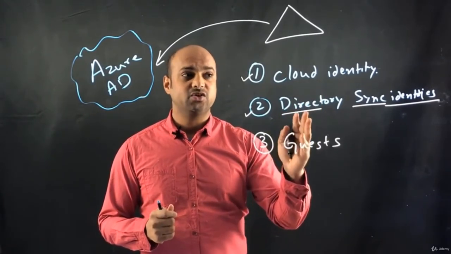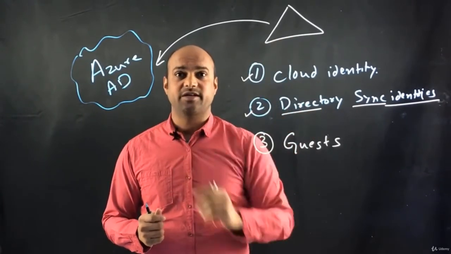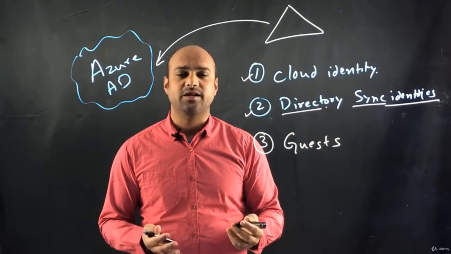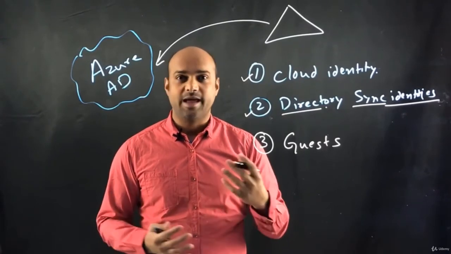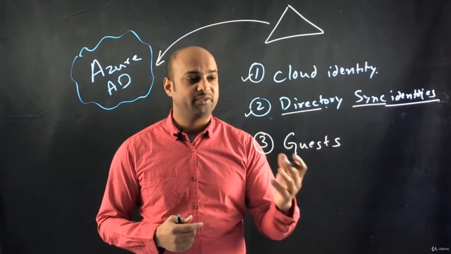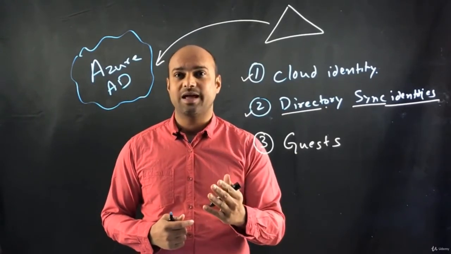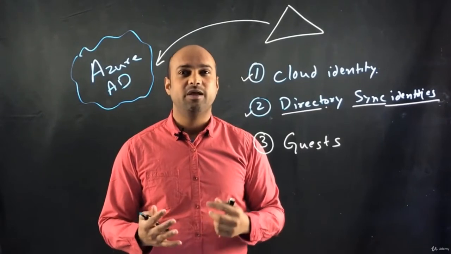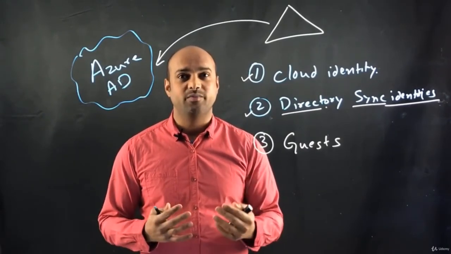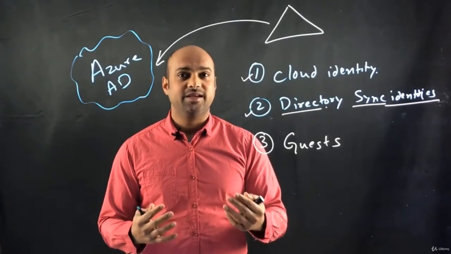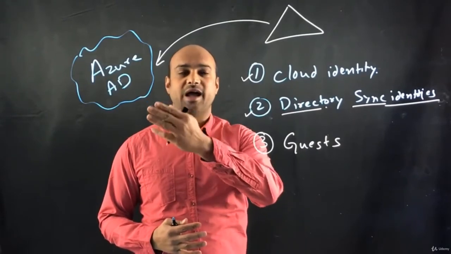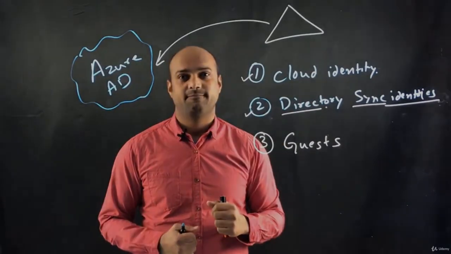The accounts that get synchronized from on-premise to Azure Active Directory are called directory sync identities, whereas external accounts, third parties, or anybody who's not part of our infrastructure, when they are invited, are called guests. When you're doing the labs, try inviting your Gmail or Hotmail or Yahoo account and see how that works, how you can grant permissions to external accounts and they can have the same level of access and permissions that usually internal Azure accounts and synced accounts have.